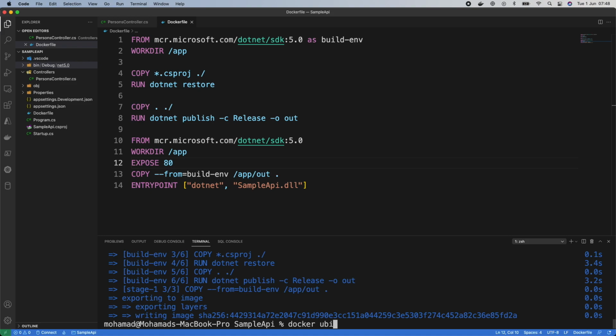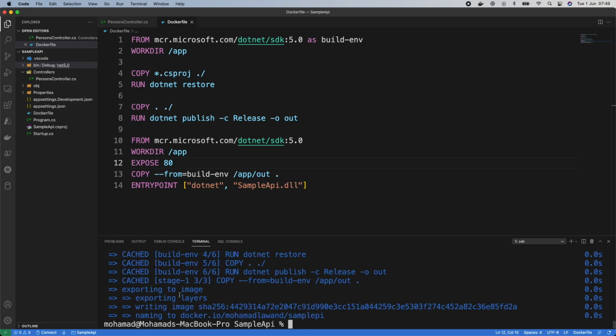So docker build -t, t means we are tagging it, and we're putting /sampleapi. And as you can see here, I have put firstly my first name and last name because these are my Docker accounts. This is my account on Docker Hub, and sample API is the name of the application that I currently have. So because I want to push it to Docker Hub, it's a good practice to put your Docker Hub username, and then you put / then the application name, and then after that you just put a dot. So now let's see what happens when I do this.